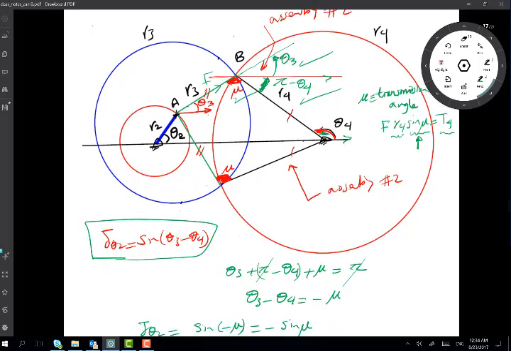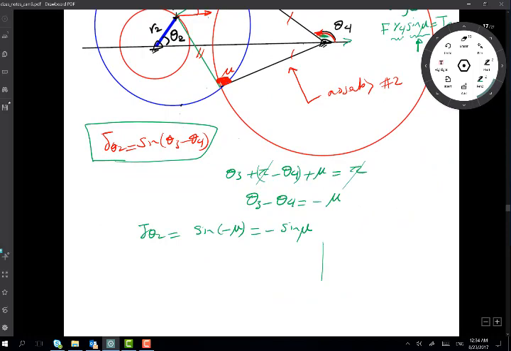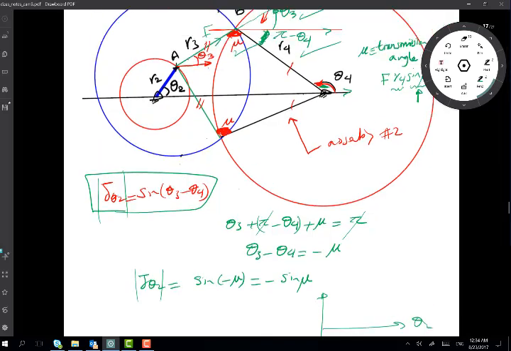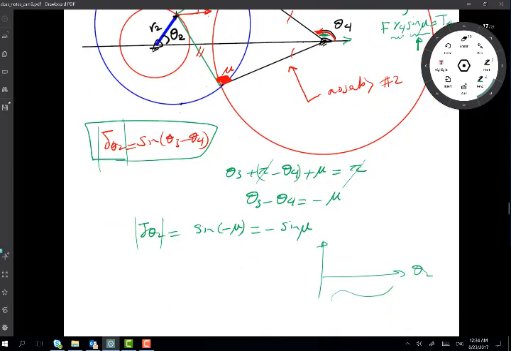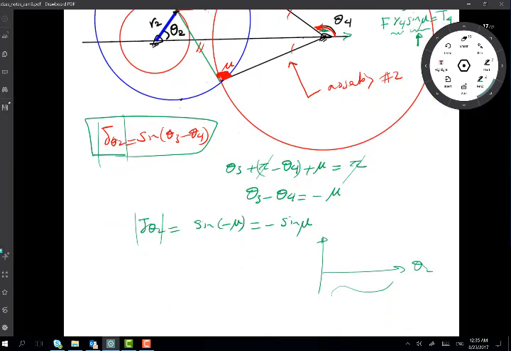Then when you plot the Jacobian, again against theta 2, the determinant here, you'll have a negative value. I think a negative here doesn't have any connotation apart from the direction of the torque or something like that. But the absolute value is what I'm interested in. So this will be theta 2.